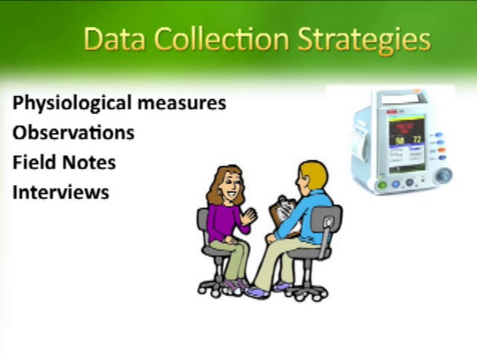Some of the disadvantages for physiologic measures are they can be very expensive, they require special training to operate, and simply by using them, the variable measured may change. For example, someone being placed on a heart monitor may raise the heart rate because of anxiety. Another disadvantage is they may be affected by the environment.